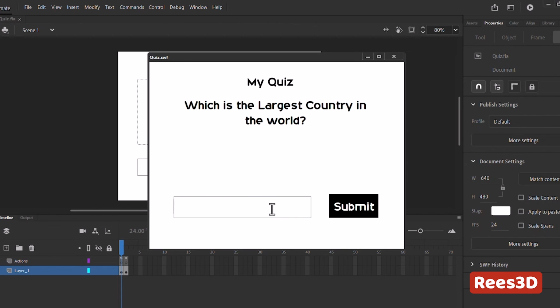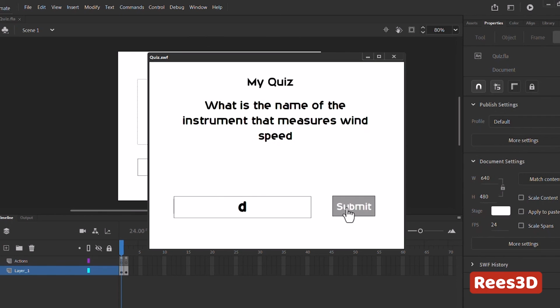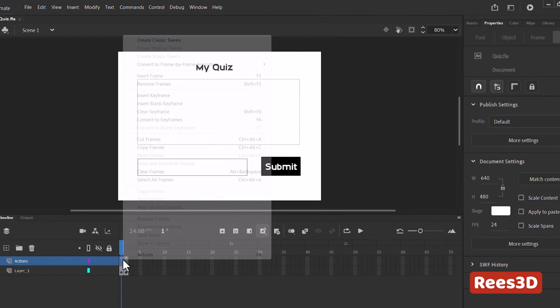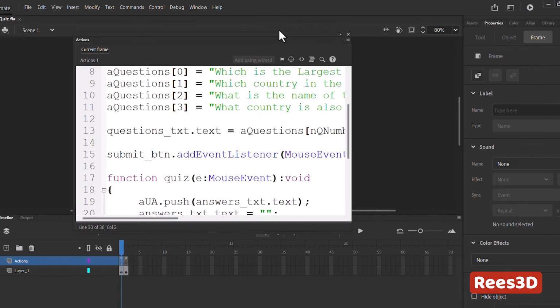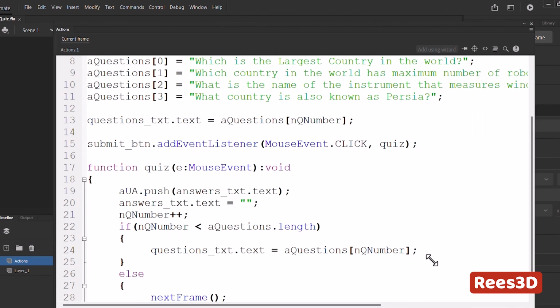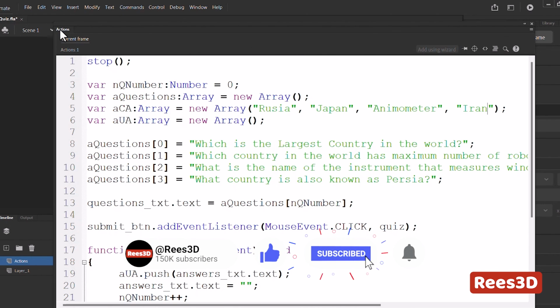For testing, instead of giving the full name, I just gave ASDF as the answers. So let's try it out. ASDF. Yes, that's all correct, and we get the score of 4. Just to undo that last thing that I did with the answers, I'm going to go back to the questions here, the action script here, and I just need to change here. Let's test one more time.